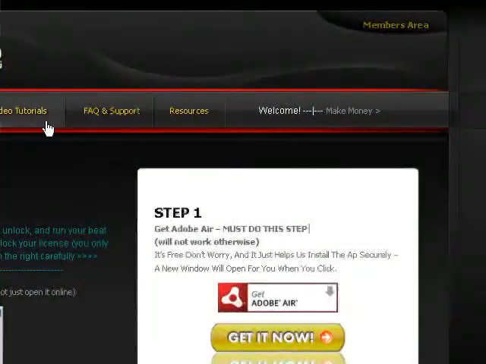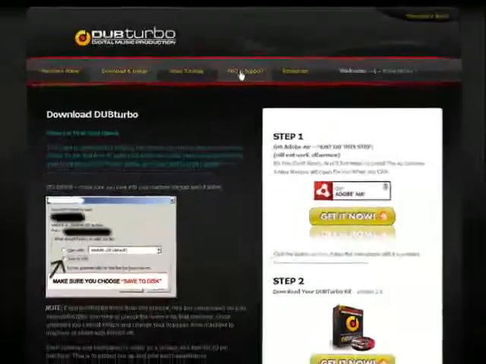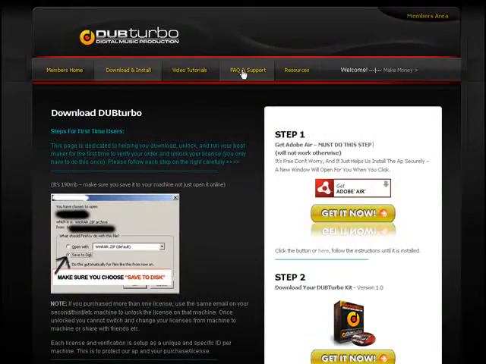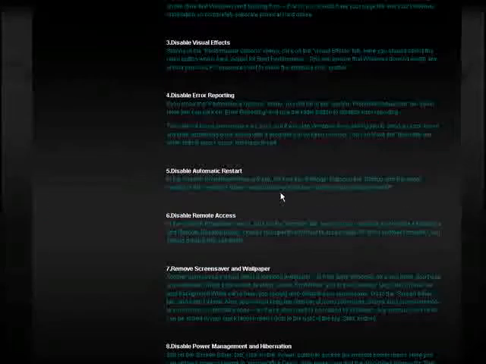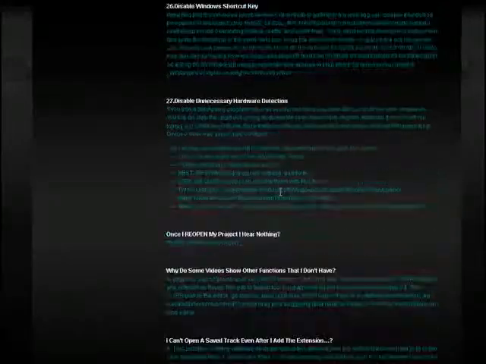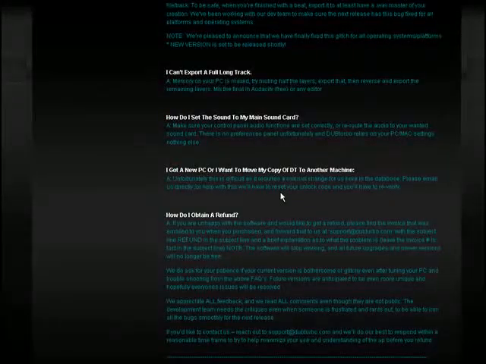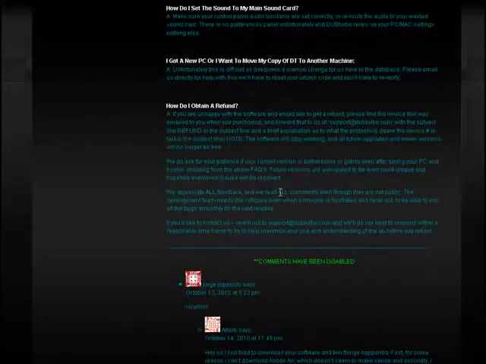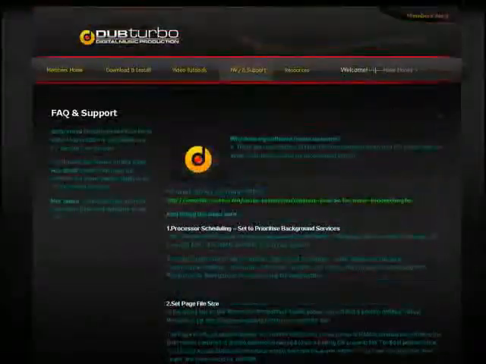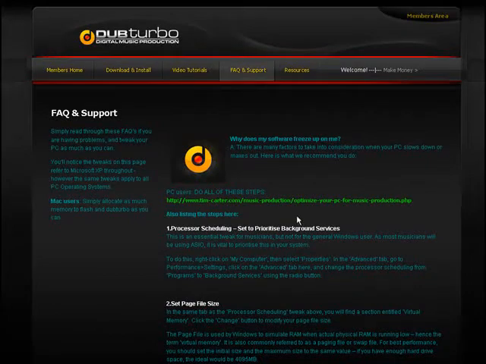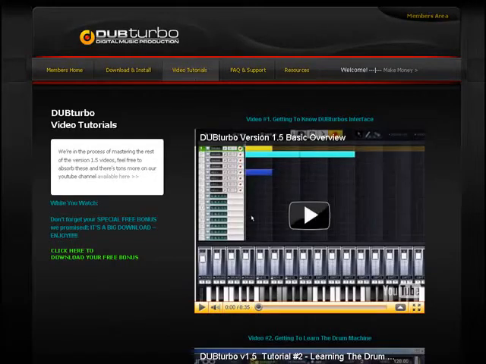And one last tip I'll drop is if you do have other questions or if something wonky is happening, before you do email us, click on the FAQ and support button. This will bring you to a 20 some odd step-by-step blueprint on how to get your PC to respond faster and be more optimized for rich media use and for audio use, because we do use heavy 44.1 stereo WAV files. They're all big.